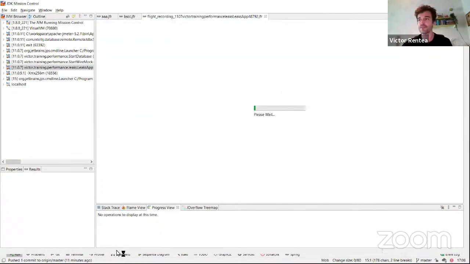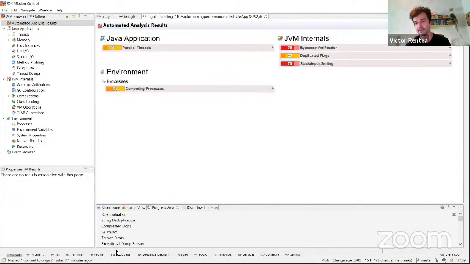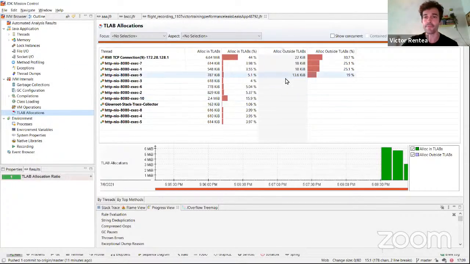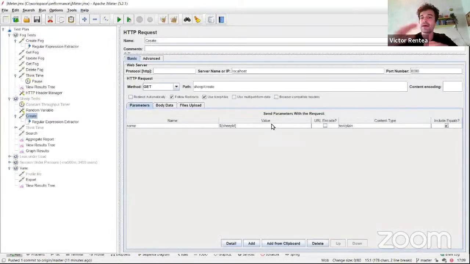This is available, of course, only if you connect to a local process. That's why I started with JCMD, because you can use that with SSH. And still, there you go. Right now, this is a place in which there are problems. However, they are not yet visible because I only hit the endpoint once. Let me show you what can happen if that endpoint is hit continuously by multiple users.